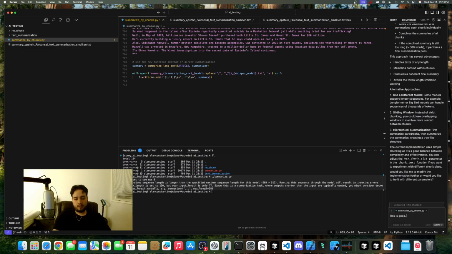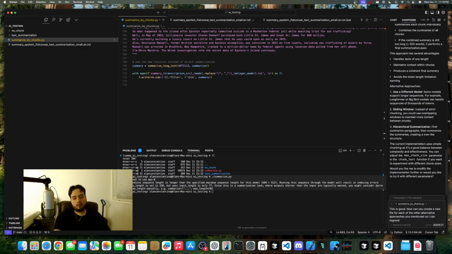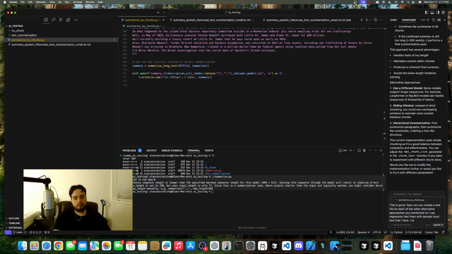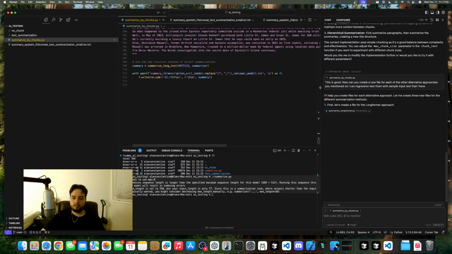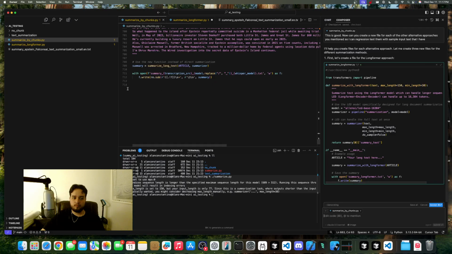This is good. Now can you create a new file for each of the other alternative approaches you mentioned, so I can regression test them with a sample long form.